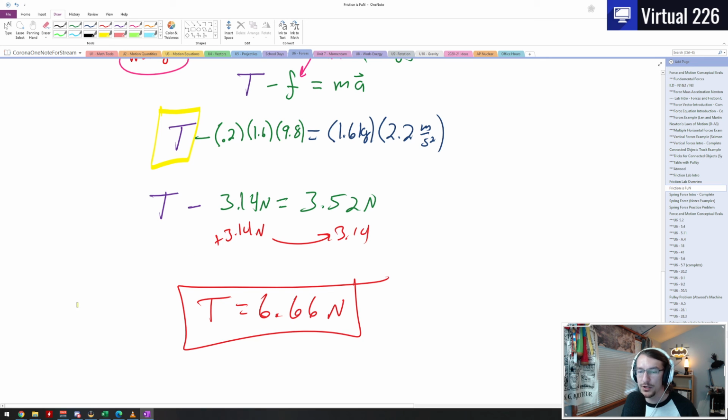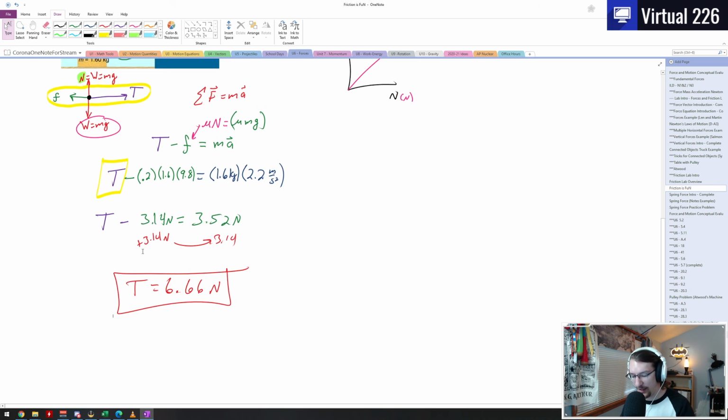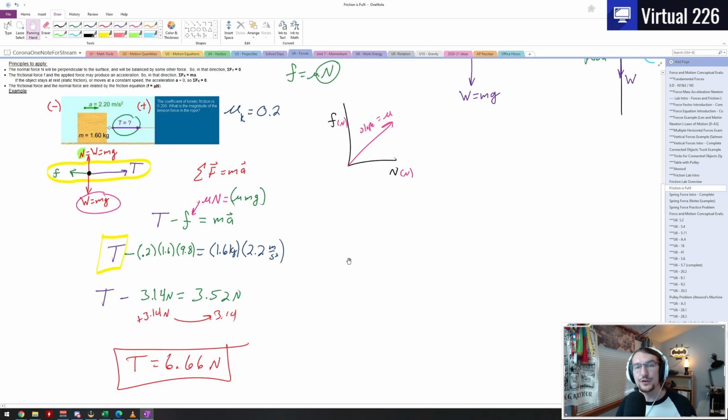We solved for the unknown tension in this problem. It was a simple F equals ma setup. We had to recognize that friction was f equals mu N and that we needed to find that value of friction. We did so by saying, look, we know the coefficient of kinetic friction is 0.2. We know what the normal force is. It's the weight, which is mass and gravity in this case. And then we were just able to plug in values and solve things out mathematically. So nothing too crazy here, just what's going on in the problem.